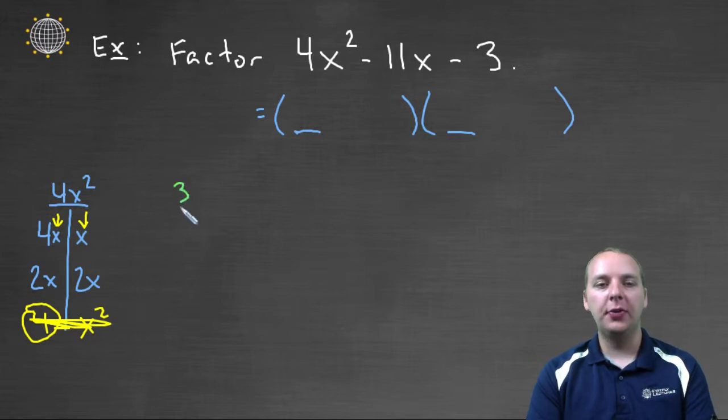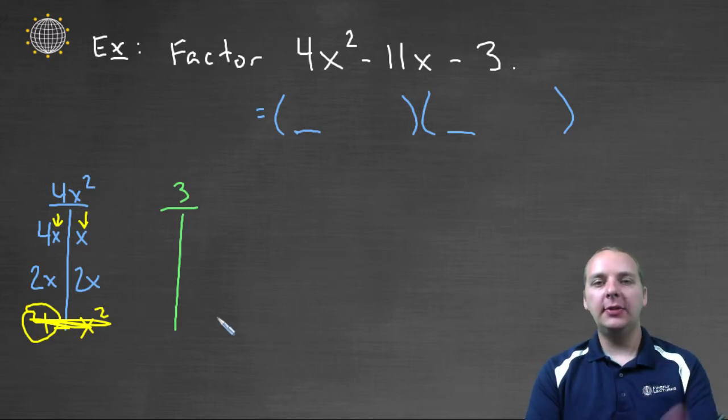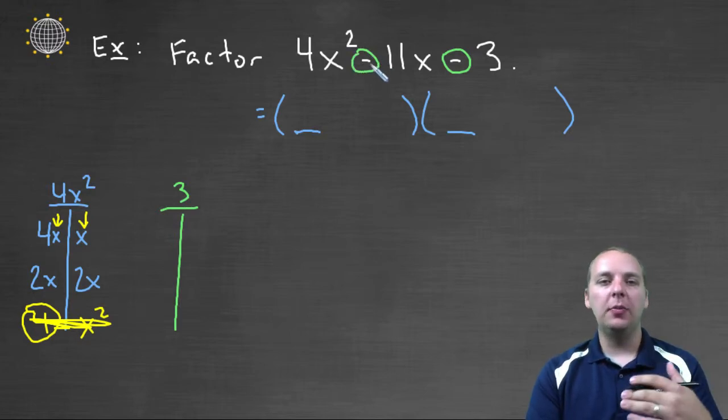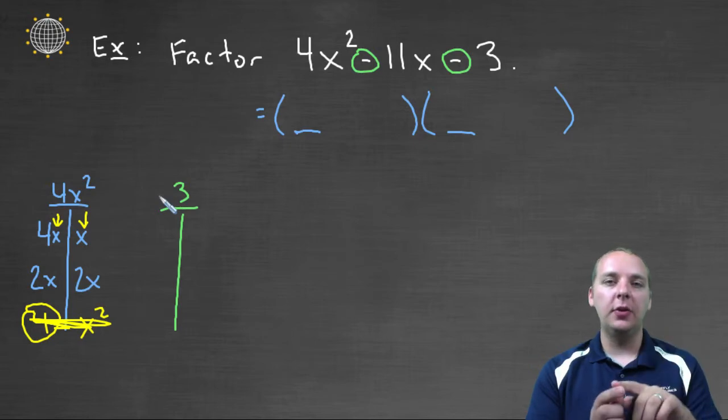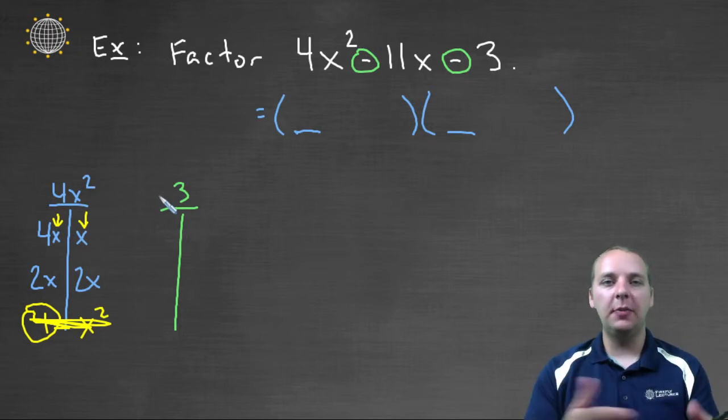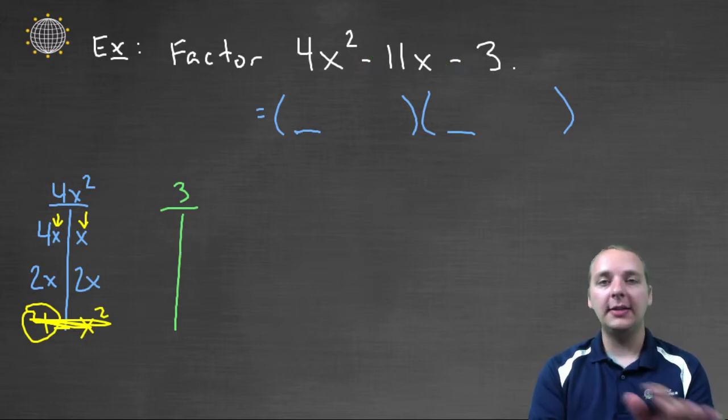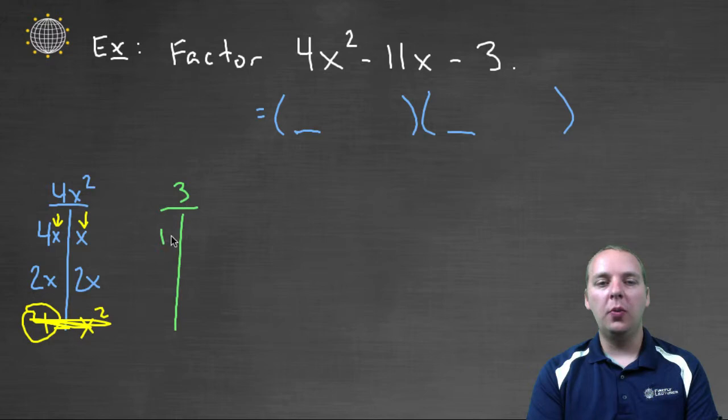And then let me also look at the factors for three. Now if you remember from my earlier videos, the way I teach my students is to not be overly concerned with the plus or minus signs towards the end of the problem. Because if you consider them now, for instance, the numbers that would multiply to give you negative three, you would have a longer set, because you'd have to include a positive times a negative, but then also a negative times a positive of the exact same numbers. So let's just not worry about negatives until closer to the end. The pluses and minuses are extremely important. I'm not saying that, I'm saying let's just wait to the end before we talk about those.